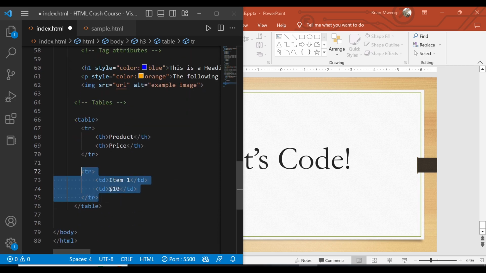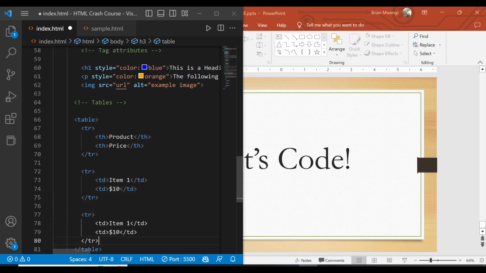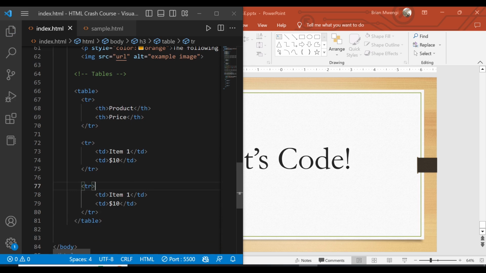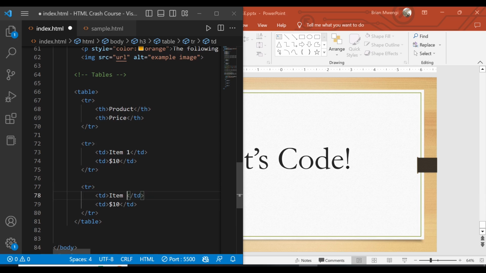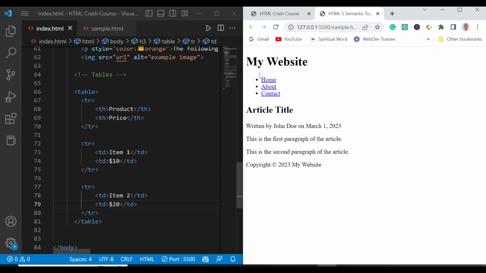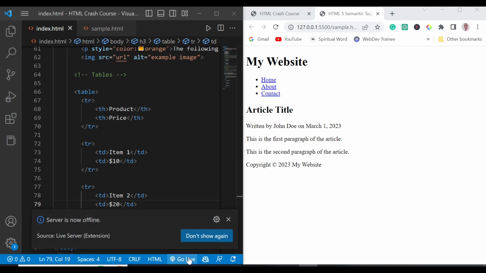Okay, so then I copy and paste this one. We just have like A2, and that's all. So this is item 2, and we can have item 2 with, for example, $20 and so forth. Okay, so this is the first HTML. So let me close that one. Then let's go to the other one.